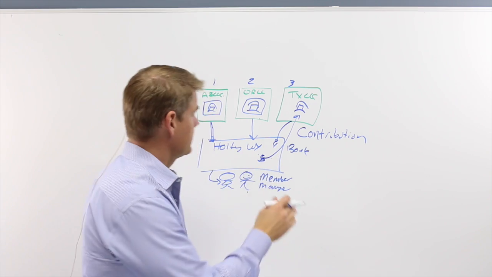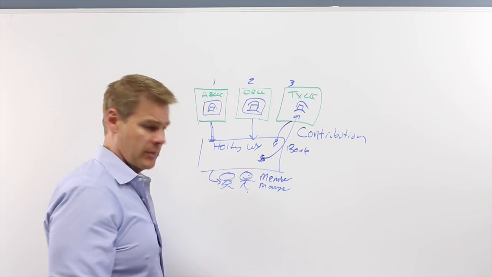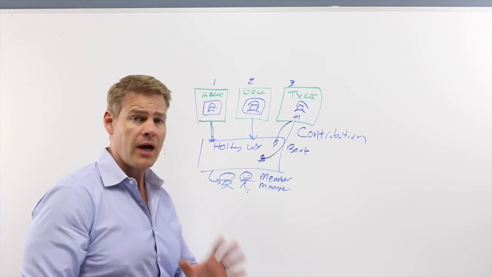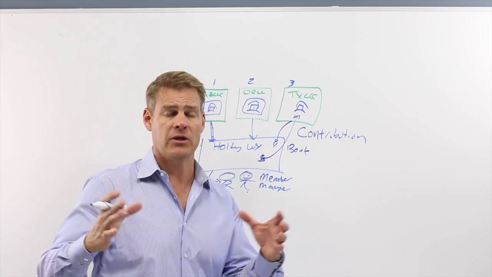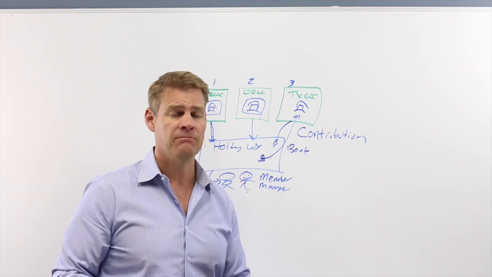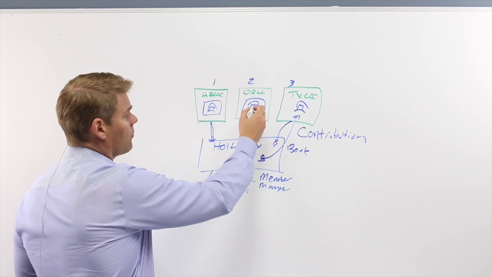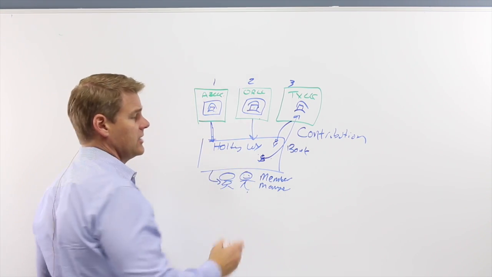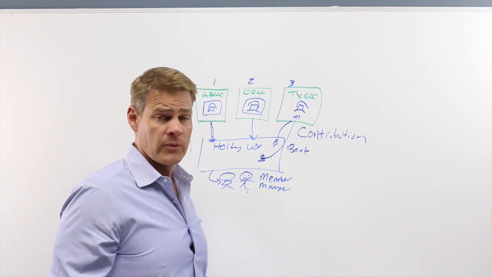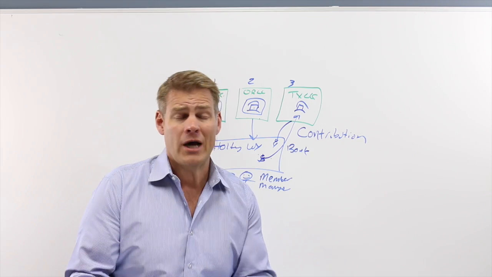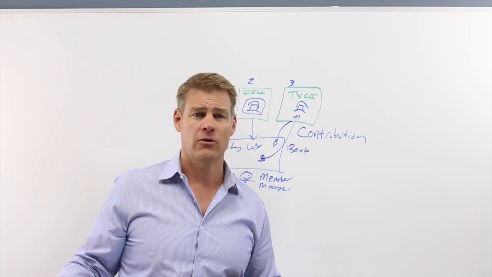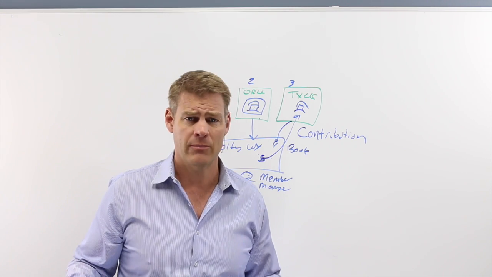Now, let's look over on the other side. How about the tenants and the rents? How does that money flow? Well, I have a tenant in this property right here. If you're not using a management company, that is a company you've created to manage these properties, I'm not talking about a third-party management company, then all rents for this property will be paid to this limited liability company. Now, if you were using a third-party management company because you live in Washington State, but the property's in Oregon and you don't have time to manage it, so you're using a company down in Oregon to handle it, it doesn't matter. It's still the same process.